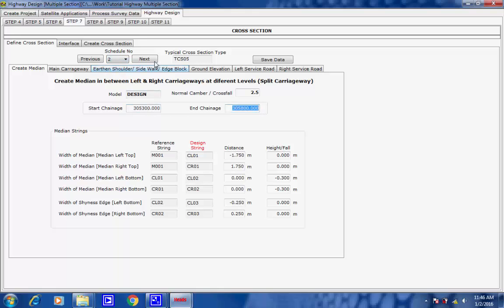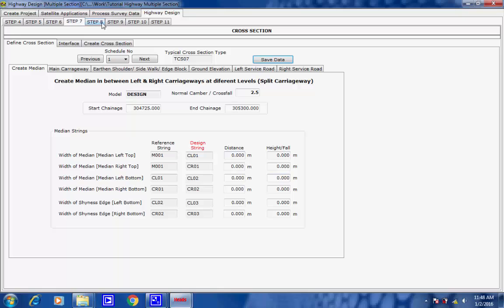We can change values for various items as desired. We click on button Save Data.